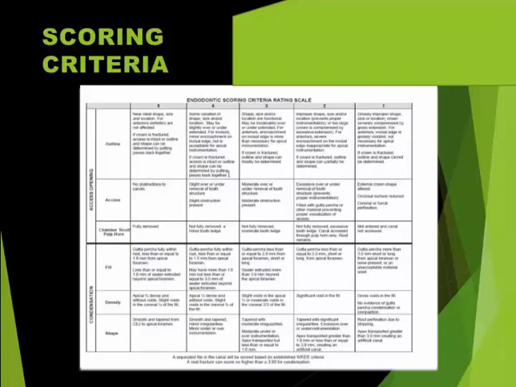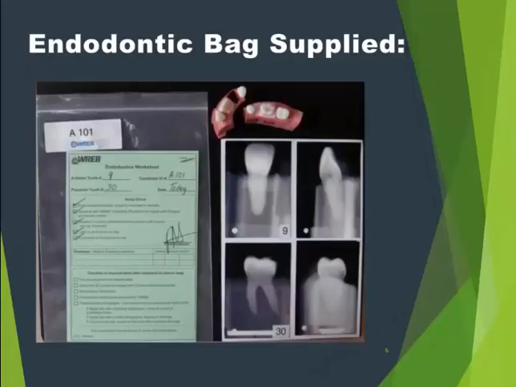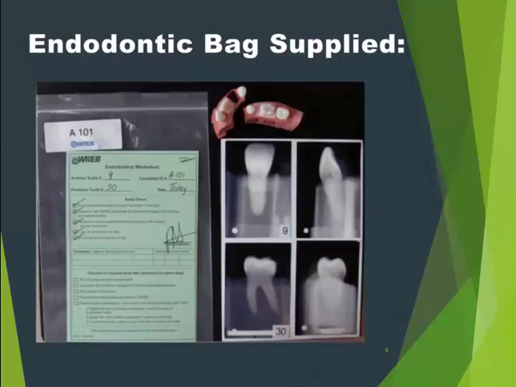You will be given three hours to complete the exam and will be allowed in the simulation lab an additional 30 minutes before the exam to set up. Accadental materials will be used for the endodontic section. The teeth to be used on the exam are X2 endo teeth. In the simulation lab, you will receive a Ziploc bag with your assigned teeth — one maxillary central incisor and one mandibular first molar — mounted with apex putty and fixing gel in the appropriate sextants. There will be a secure number printed on the sextants, which will be pre-assigned to your REB candidate ID number. The bag will also contain two preoperative radiographic views: one buccolingual view and one proximal view.